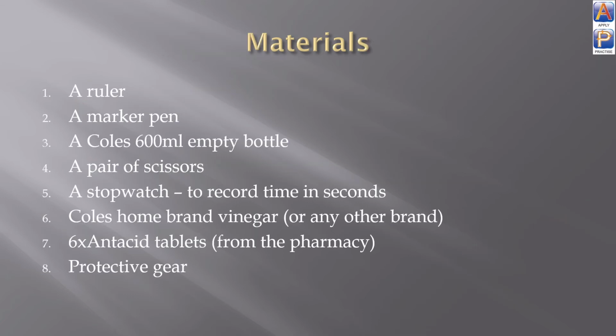You'll need to pull together these things. Get yourself a ruler, some sort of marker pen. When it says empty bottle, just like an empty Coke bottle or plastic bottle, one of those disposable ones that you can take to the 10-cent recycling things, one of those is all you need. You probably want some scissors. You're going to have to record the time of your reaction that it occurs, so you need a stopwatch.